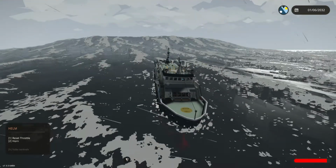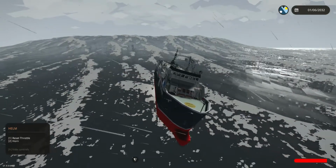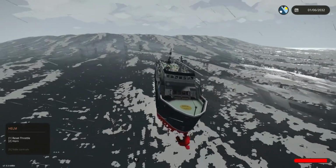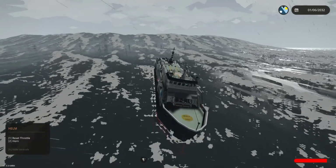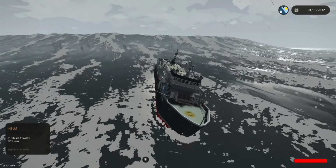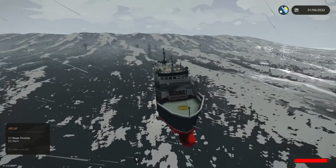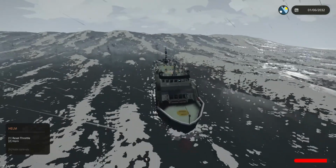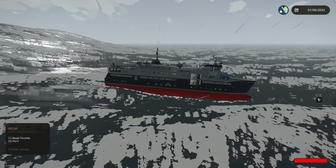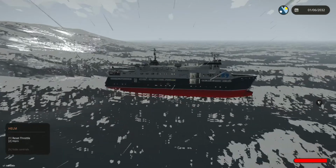Well, let's see. Can we outrun the tsunami? I will literally put it down as a title if this ship can outrun this tsunami. No, I don't think she can. Well, maybe. She's actually kind of booking it. The ship just realized there's a tsunami riding up on her, and she's going, nope, we're going to outrun it. Is it actually outrunning it? No, it's catching up. It's definitely catching up.